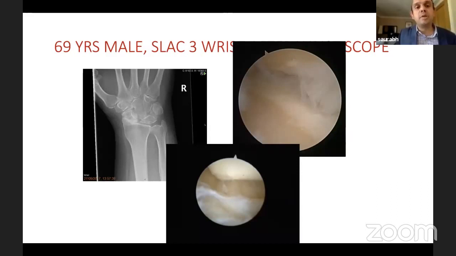Two things, absolutely. Two things in SLAC and SNAC, as you said, Dr. Hitesh: one is the capitolunate joint and the other is the radiolunate joint. If you see in this X-ray, everybody can diagnose the arthritis between radius and scaphoid, i.e. SLAC 2. But I do not know if there is a SLAC 3 here, and if there is, then is it a SLAC 4? To simplify it, the scope is about looking at two surfaces, the capitate proximal pole and the radiolunate joint. If the radiolunate is gone, your whole wrist is gone, total wrist fusion. If your capitolunate joint is gone, then you have to do a four corner fusion, or three corner, two corner, but for exam, four corner fusion.